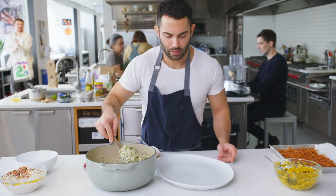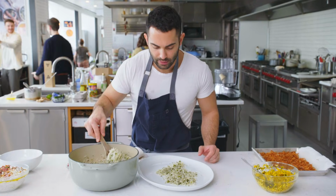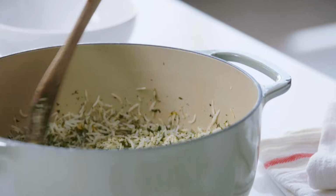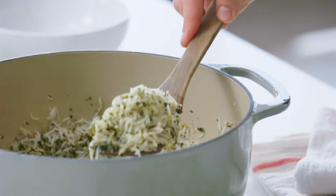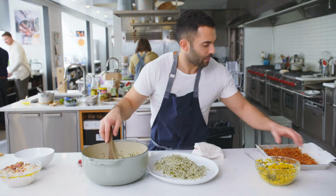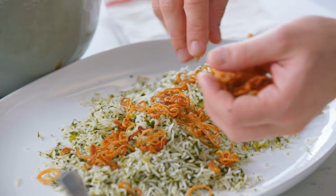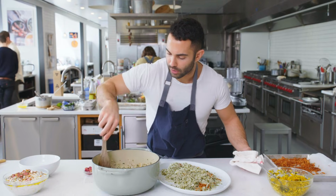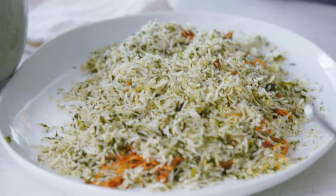You can see that the grains are still intact. They're separated, they're not sticking together. I'm gonna add a bit of the shallots that I have. We're just getting all the rice to the platter, and then we'll break the tahdig apart.